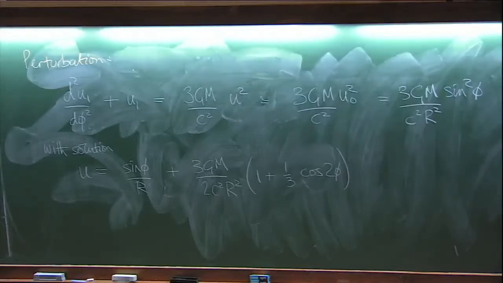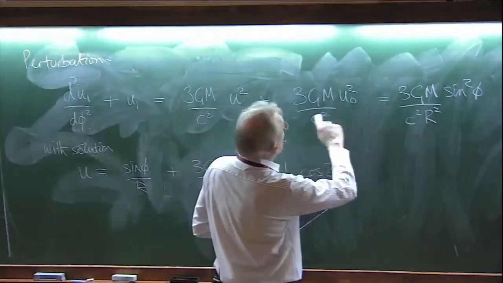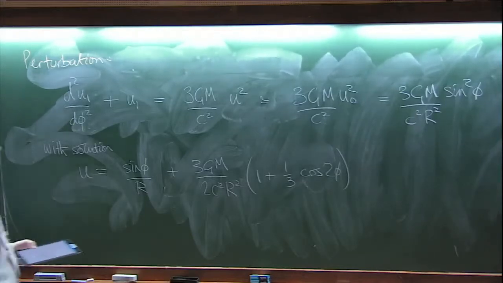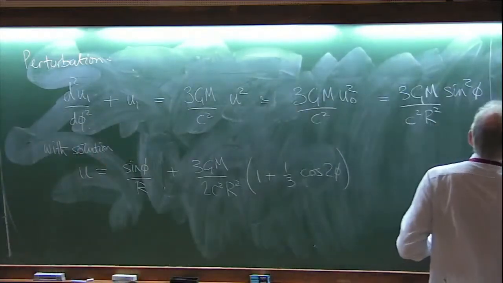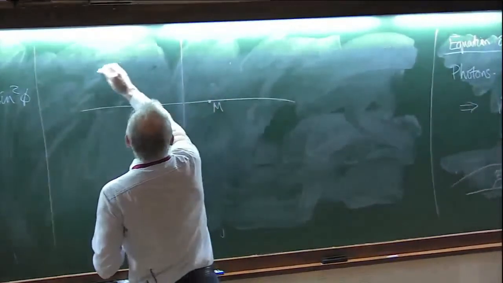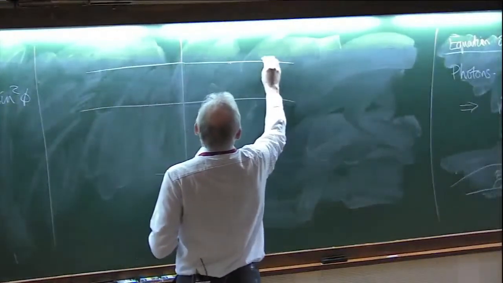It's not exact because only in this last step, when we've replaced u squared by u0 squared, we've made an approximation here. So this is not exact. But it's fine unless you're going relatively close to a black hole or something, which we're not concerned with here. Okay, so let's just explore this solution a little bit. So we have the mass here. The unperturbed trajectory is here.